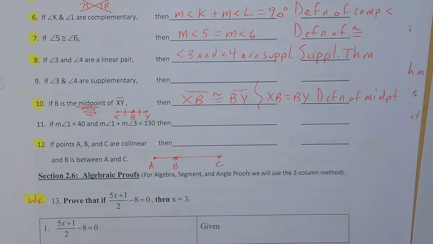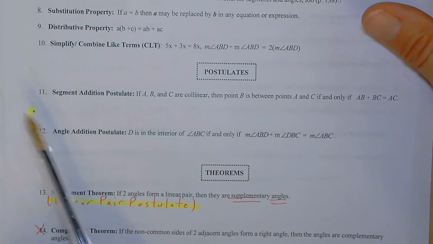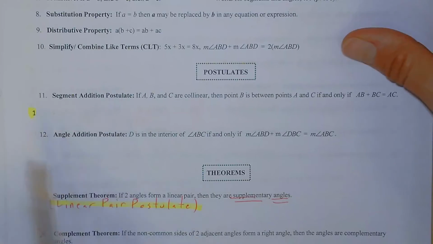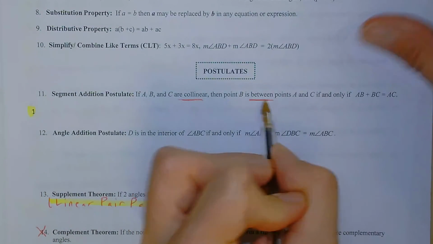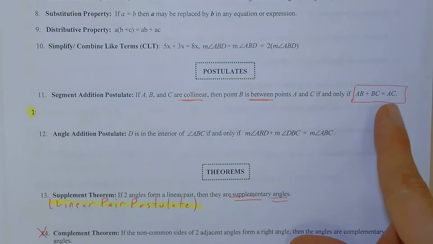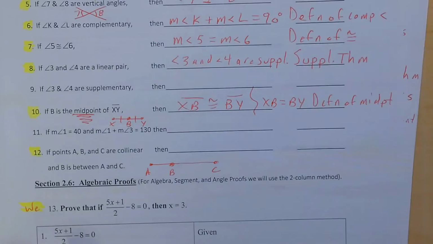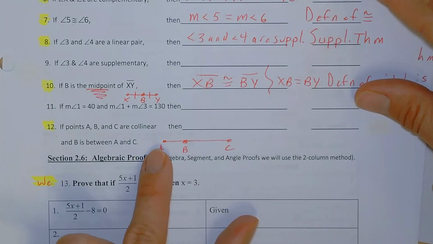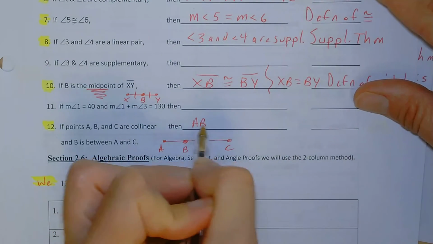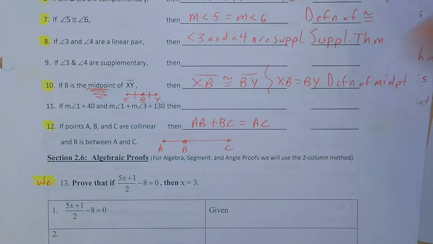So the only thing you would be able to do is, well, let's go to the cheat sheet and try to find something we can do when we have collinear in between. So this is going to be on the front. This is going to be number 11. What we can do if we have things that are collinear and one of them's between is we can make an equation that adds up the two little dudes to equal the big dude, like we were doing when we did the candy bar example, and we broke it for our friends. So we come back over here and we apply that to our picture. So we know that the measure of AB, so we just put AB plus the length of BC has to equal the length of AC.